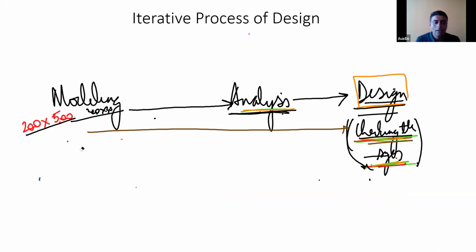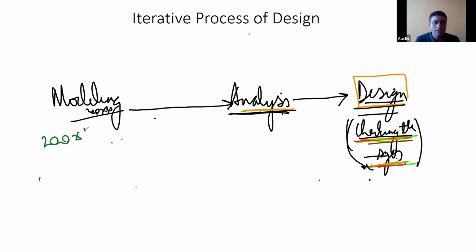What does that mean? This means that let's say I had a small beam, not very heavily loaded, but I had provided a very large size to it. So then I run the analysis, I do the design. While checking the size, I find that the reinforcement I'm getting is very low. So it is safe, but it is turning out to be uneconomic.